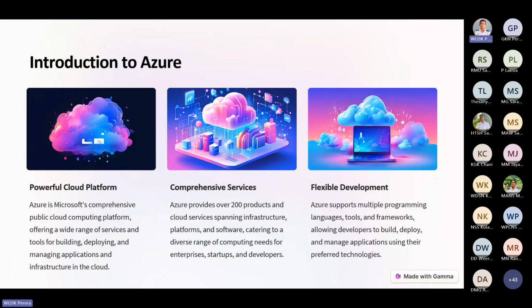Azure is the world's second largest cloud provider, and it earned that status within a few years. So that means it has rapid evolvement.